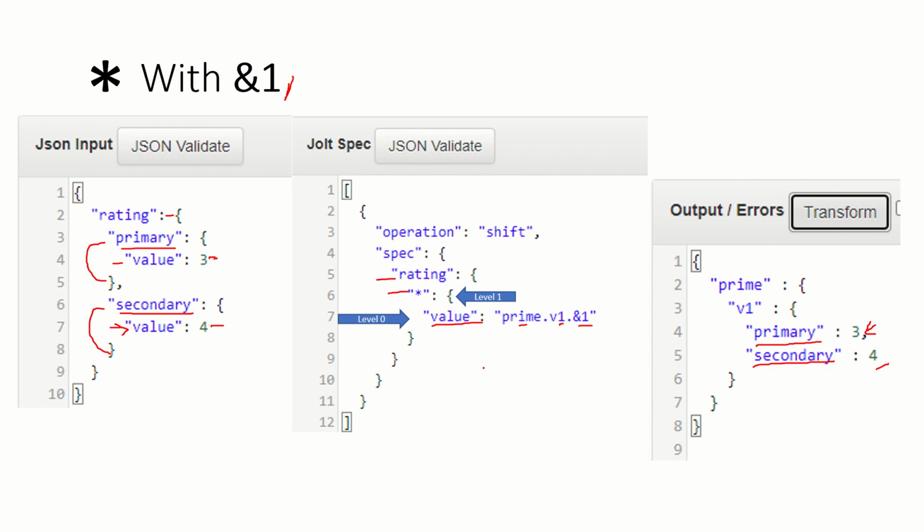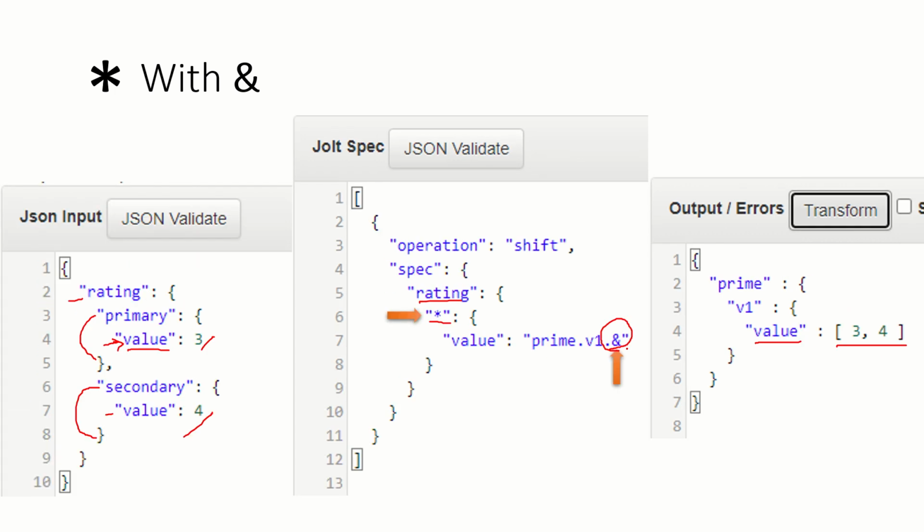You noticed that these particular values are not in an array, these are different. Why? Because their names are different. In the previous example everything was value, value. So Jolt understood that all the values refer to one particular field.